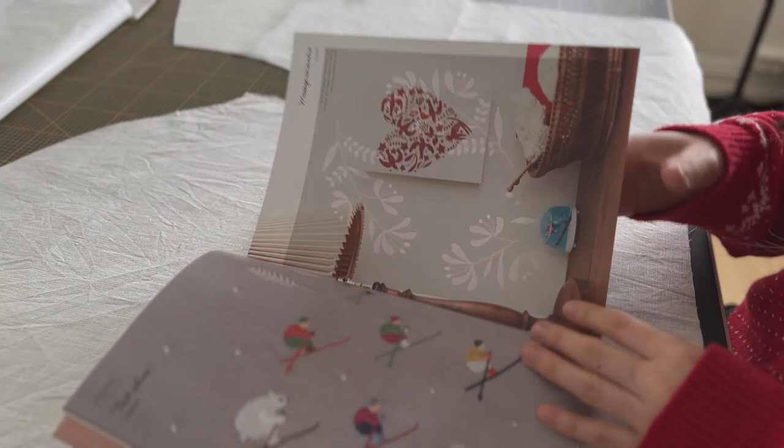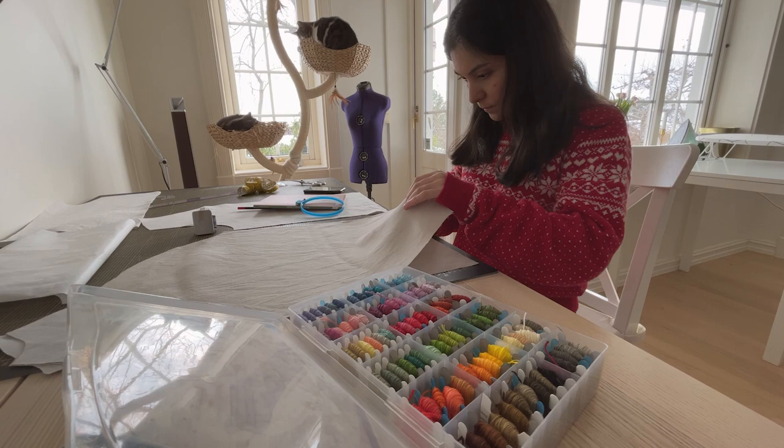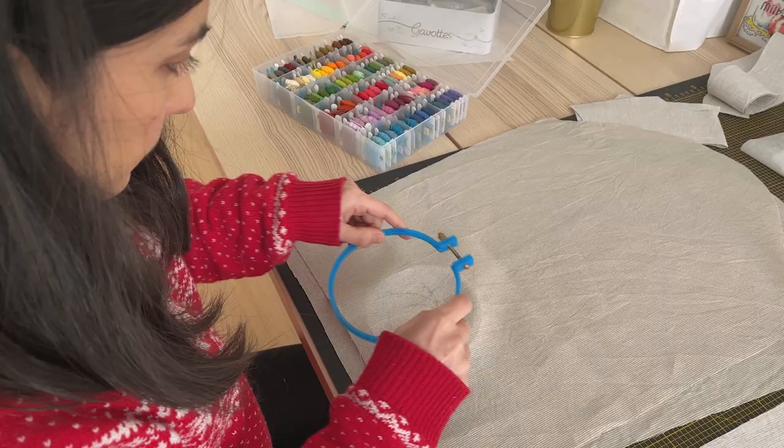For the sleeves, I've chosen this beautiful mimosa pattern. Embroidery is a slow process, but it's a meditative one that I enjoy and I find it very calming.